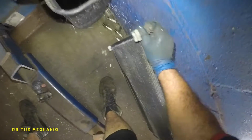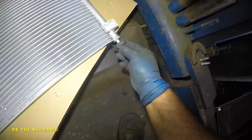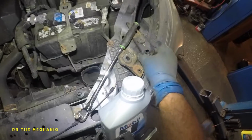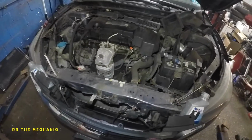Okay, we do need to take off this little guy right here, from this side right here. So let's put this baby on right now. And we need to put one more on this side, but that's probably sitting with our little mount right here. So that's where it is. We can always put that in later. So now is the time where I put my camera up and we toss this baby in.